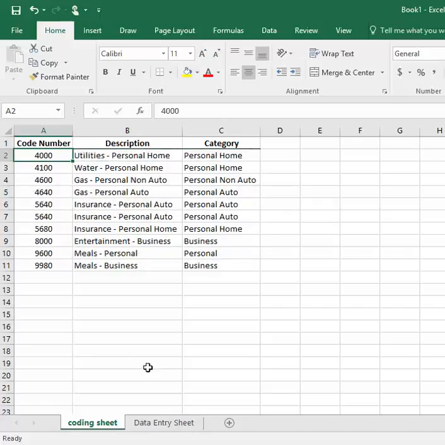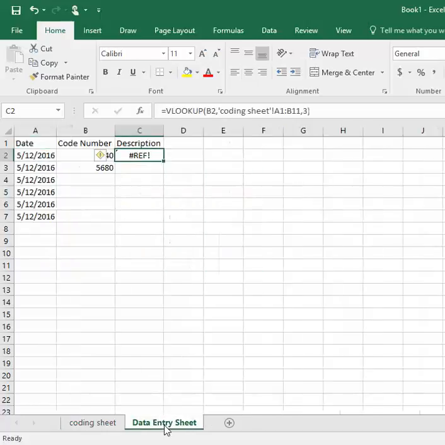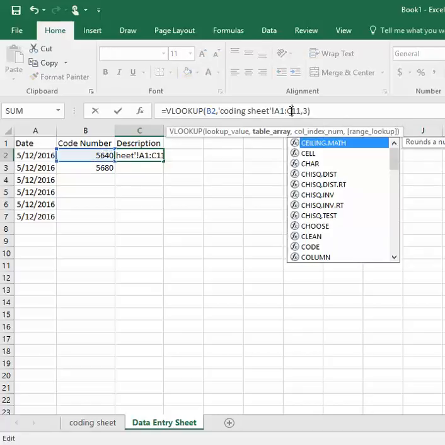There we go. Let's go back and take a look at our data entry sheet. Now it doesn't say #N/A, does it? It says, oh, wait a minute. What are you looking at again? Let's look up here at the formula. A1 to B11. Wait a minute. There's 3 columns, and you're telling it to look at 2? All right, let's change this so that it looks at all 3 columns in that range.